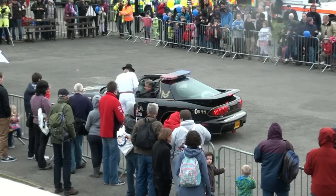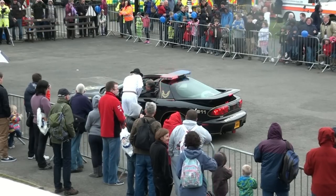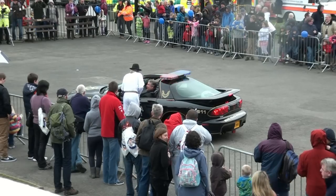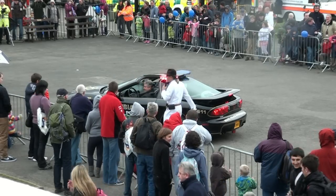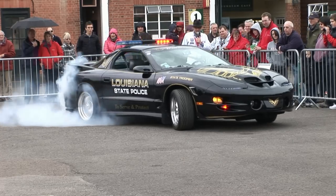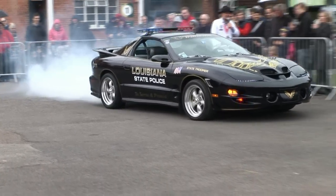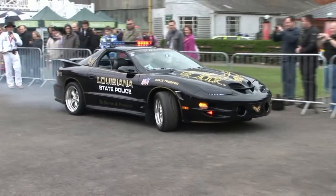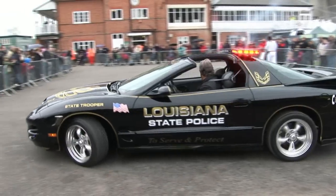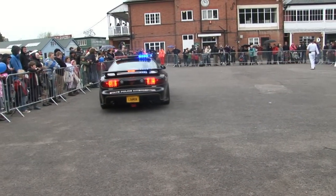Any other bits that we want to go through on here? No, it's, as I say, the only one in the UK at the moment. It's certainly different. It gets the adrenaline going big time. So if you can keep the grip, here it is, 0 to 60 in 3 seconds. 5.7 litres of American V8 muscle. And just out of interest, that small block Chevy, one of the most made engines in the world. It's been going for so many years.